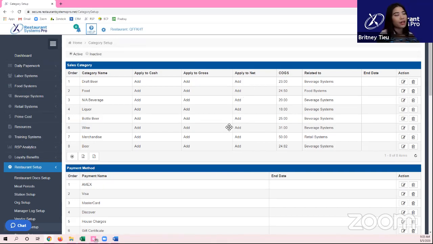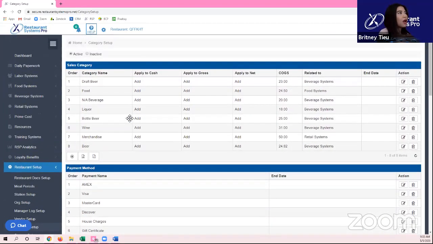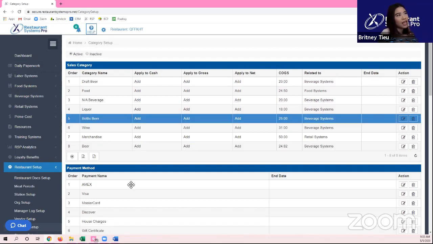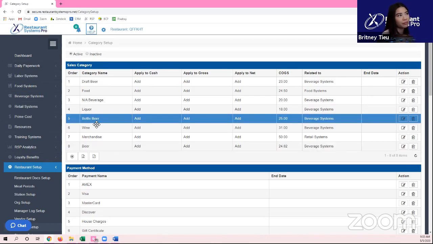Basically, what you're going to do in order for us to actually put in this information is, if you have a POS system, you're going to go ahead and print out an end of day summary report for, I'd say, 2 to 3 days and send it over to your coach. Once you send it over to your coach, they're going to go ahead and get that entered in the system and map out your end of day report. So one, it balances, but two, that way you have categories, payment methods, and all of that good stuff in Restaurant Systems Pro. On the very top, I did notice we have an error in the system. I did notice that we accidentally have two bottle beer categories, but just know you should only have one. Also, a couple other things to keep in mind.